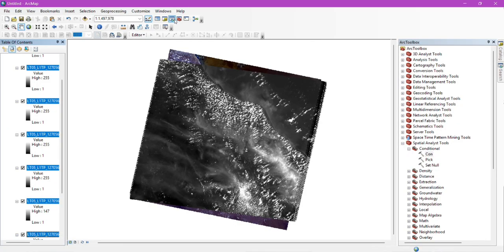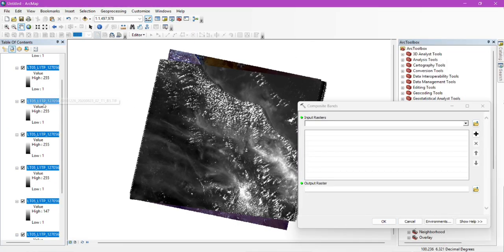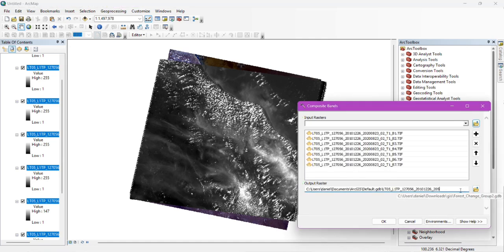For Landsat 2010, we use Landsat 5. Like usual, we change the naming of the output of the composite band. Composite band works by combining all the bands together into one, and we name it as best map 2010.